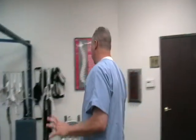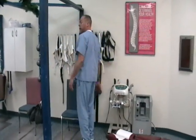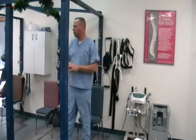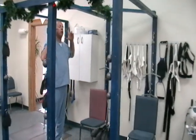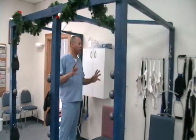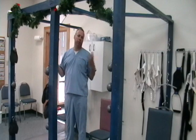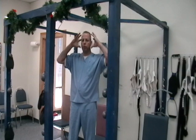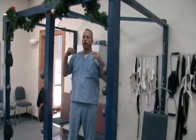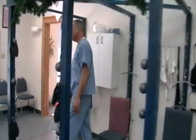As we head out here, basically this is another traction area. Here's one of our machines that we do ultrasound or electrical muscle stimulation. We'll do even light therapy, like low-level laser type light therapy. These traction setups are really to correct neck postures. If curves aren't right, we can use different combinations of weights and traction to change the shape of a person's neck, or what we call cervical spine, so that we can improve the way they carry the weight of the head. If we can do that, then we take long-term stress off and their problem doesn't recur as often. That's really what we try to do.